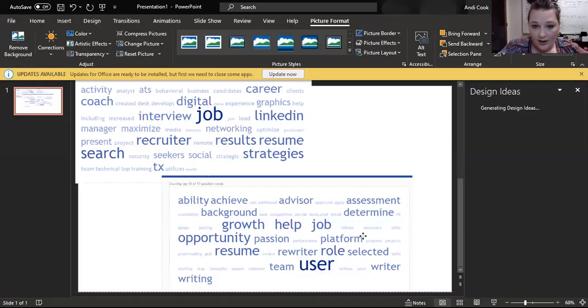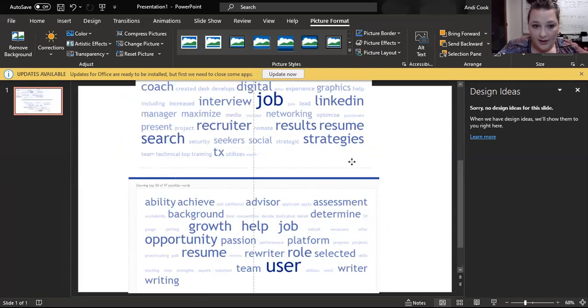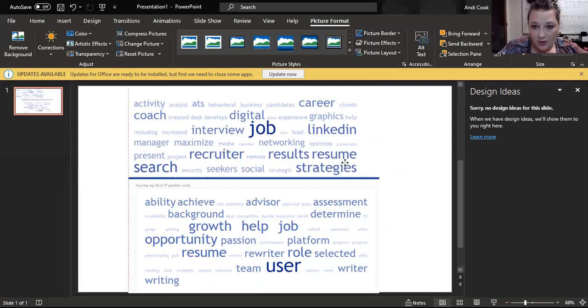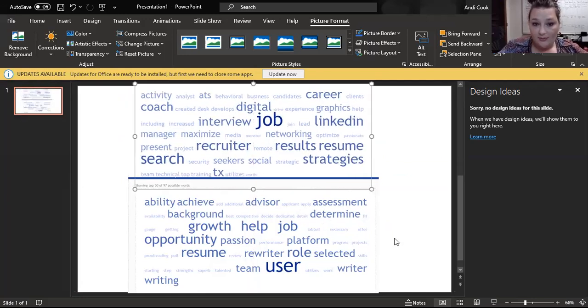So if I look at these two side by side, or one on top of each other, and compare, what are the words that stand out in the job description that may not appear as frequently on my own resume? So this will help me. Like, I have LinkedIn a lot. They of course don't have that in this role. So while it's great that I have LinkedIn experience, that's not as relevant to them. So do I want that to be one of the things that stands out?